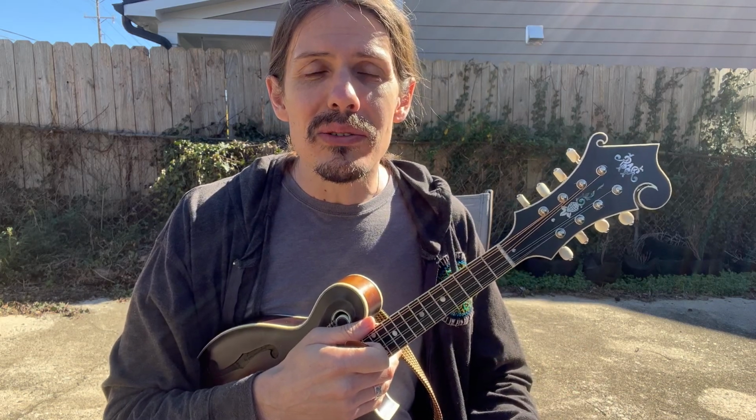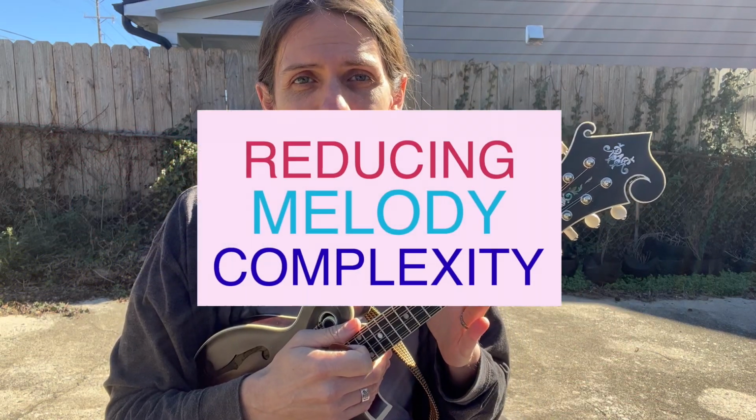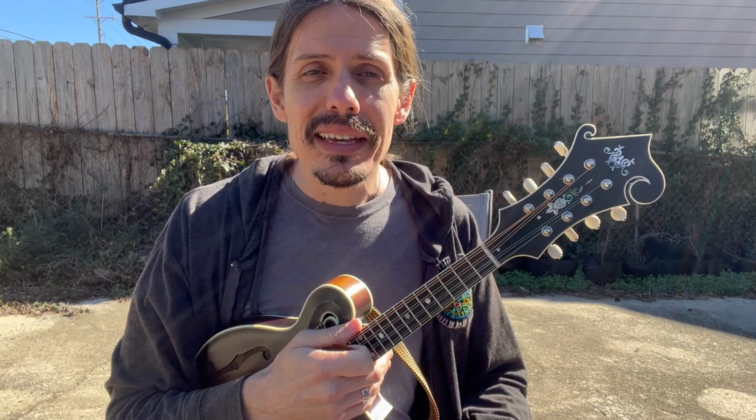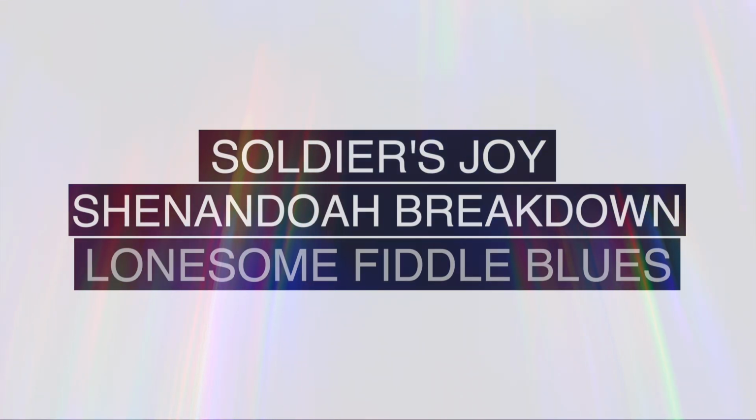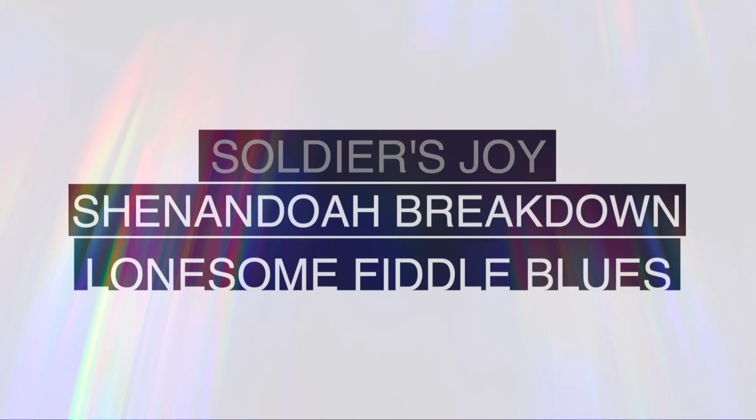Today, we are going to be aiming to help folks with the concept of reducing melody complexity. Okay, this can be a wonderful exercise and practical thing to do, especially when it comes to playing faster tempos. So, for instance, we're going to use three examples: Soldier's Joy, Shenandoah Valley Breakdown, and Lonesome Fiddle Blues, all of which can have fairly notey arrangements, okay?